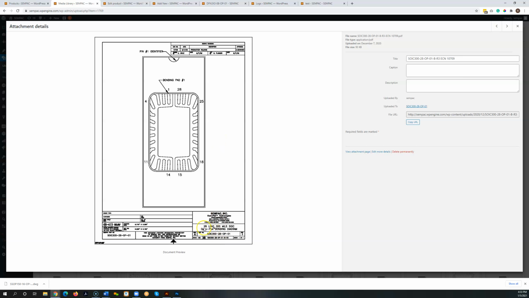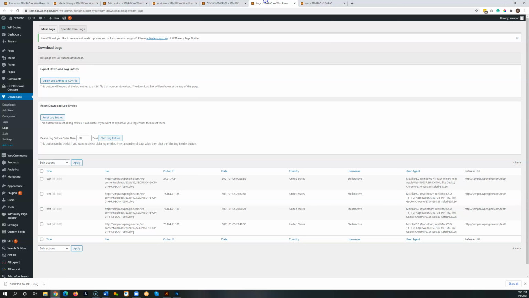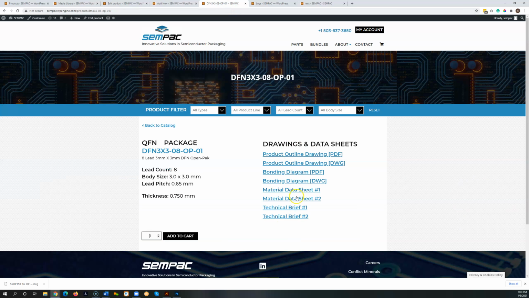You know, should it be called the 28 lead 300 mil bonding diagram? I don't know. You're going to have to tell me what the naming scheme should be for this. I was trying to keep it simple before with this system, but we're going to need a new way of doing it. This system is not going to work.